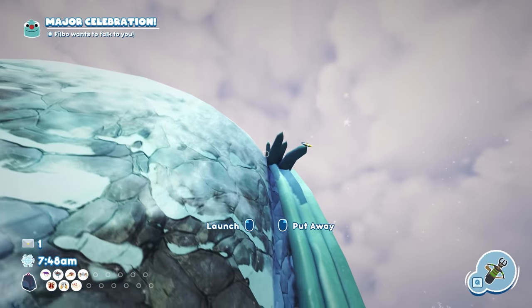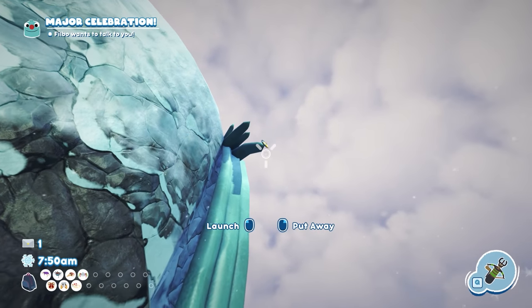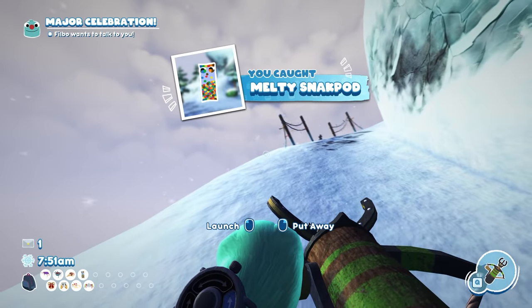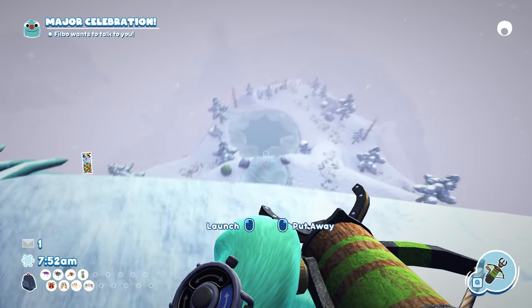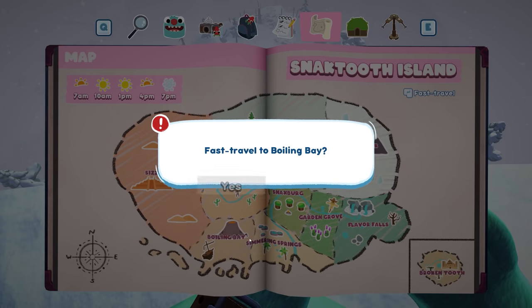Man. All right, guys, back. I found a Melty Snack Pod right there. Man, that was, like, super hidden. We're almost at the very top of the mountain. Snack Pod. All right, now all we need to do now, let's go to Boiling Bay.